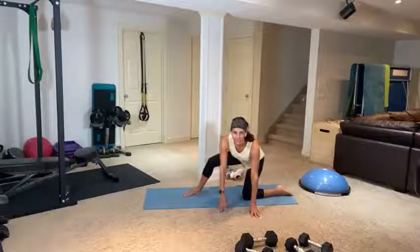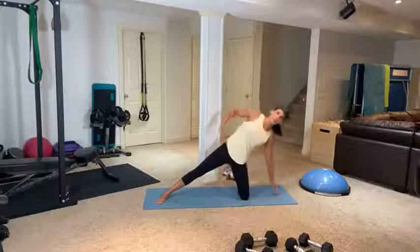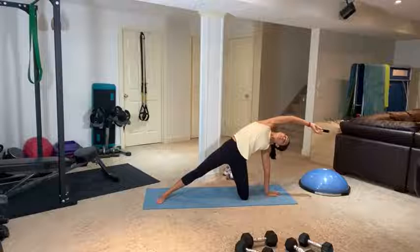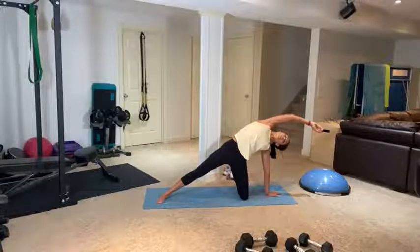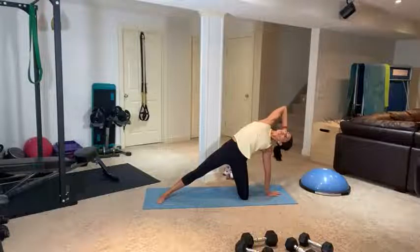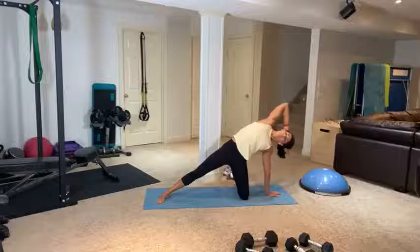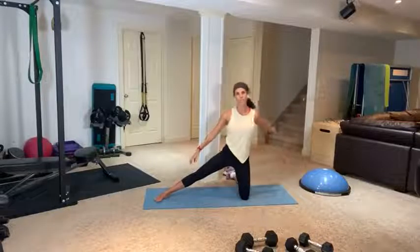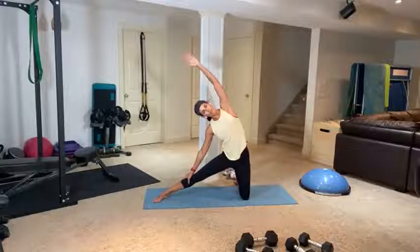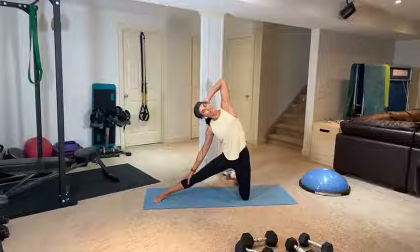Good, staying on this side, you're gonna rotate this back knee in, extend this leg out, give me a nice side stretch here. Pushing your hips towards me, taking your hand behind your head, looking up, feeling all sorts of opening through that side body. Staying in this position, you're just gonna go all the way over to the other side. Push your hips towards me, hand behind the head, look up, take an inhale and an exhale breath.